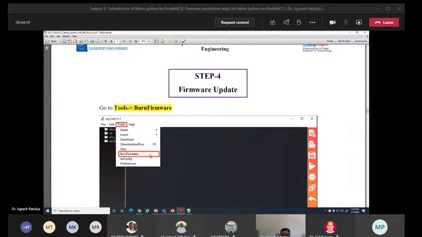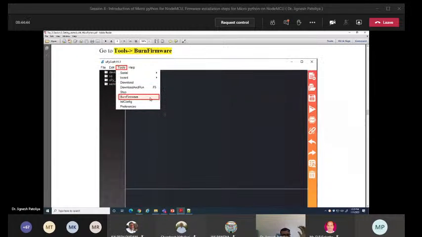For that purpose we have two options. First, go to Tools, then Firmware. The advantage of this IDE is that there is no need for the ESP flasher. If you go with the ESP loader option, you require two software: the ESP loader IDE, and second, the ESP flasher. But the good feature of MuPy Craft is that we need only one IDE. The firmware facility is integrated with this IDE. Let us explore one by one.